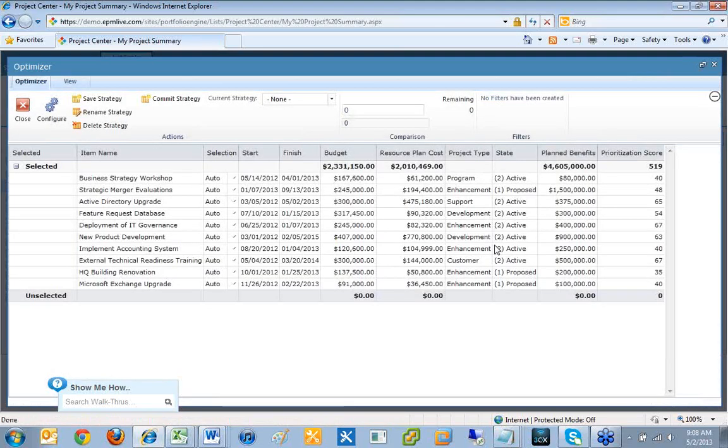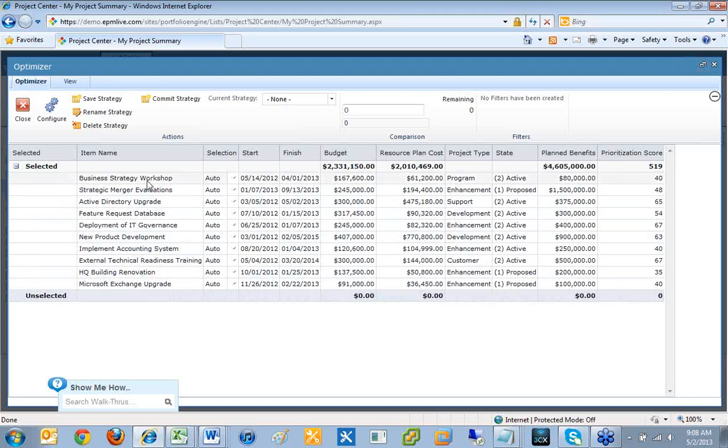So we've come up with our plans of when projects are going to start and when they're going to finish, and which ones we're going to do, or which ones we want to do anyway. Now we need to really figure out which ones are going to give us the most benefits based on whatever our business drivers are, and really solidify this and pick. These are the ones that we're going to do. Here's the time period that we're going to do them in. It's kind of the very last step here.